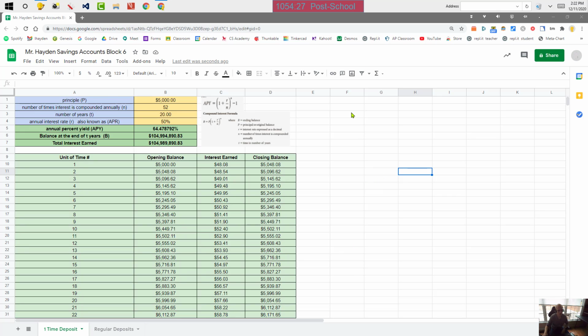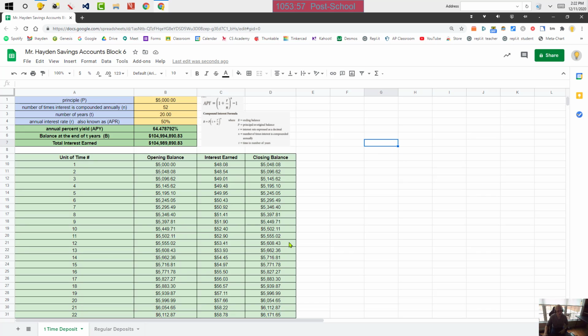Listen, I wanted to show you how to add the line chart in Google Sheets. So this is what we're going to do instead of using Desmos, which I had actually posted a link to yesterday. If you still want to use Desmos, you can. However, it would probably be a little bit easier to just insert a chart using Google Sheets functionality.